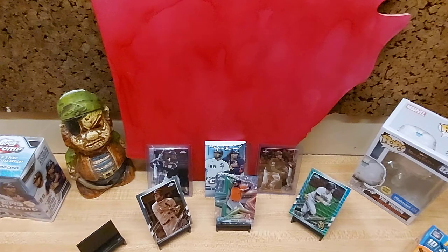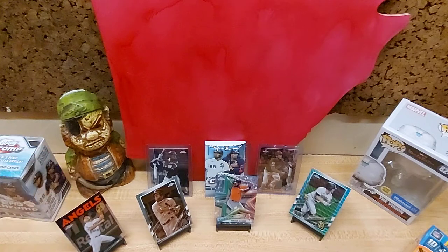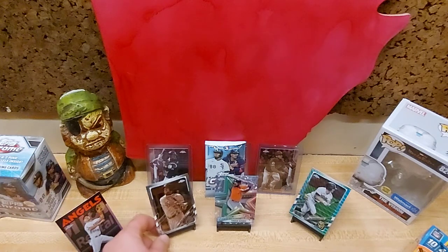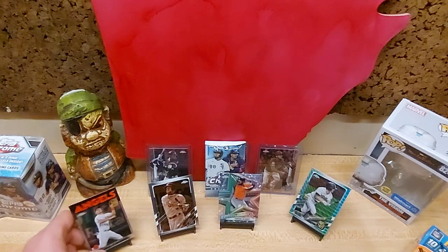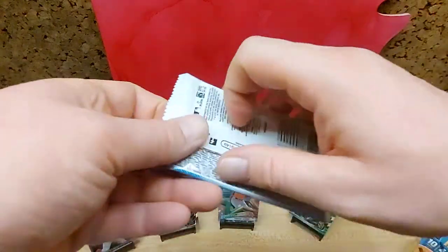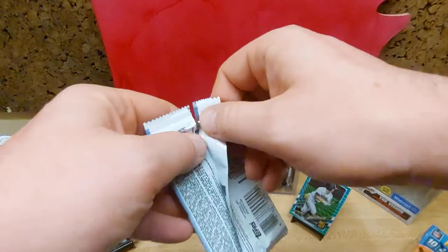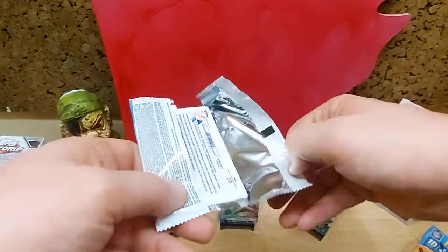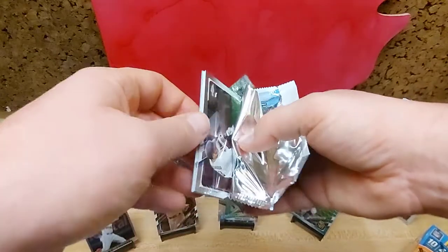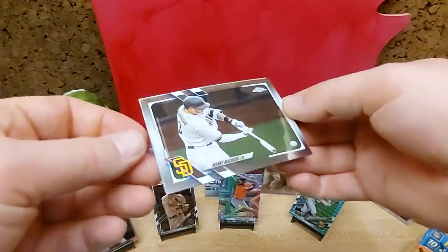There's also a wrinkle to that whole Topps losing the license thing — apparently they've signed an exclusivity deal with Trout. I don't know if it's something similar to what Upper Deck did with Jordan. That means if Fanatics doesn't get the rights license, they won't be able to have Trout cards, at least as far as I know unless it's like a nickname deal. One will have to wonder how the likenesses work out — I don't know a ton about contract law like that.